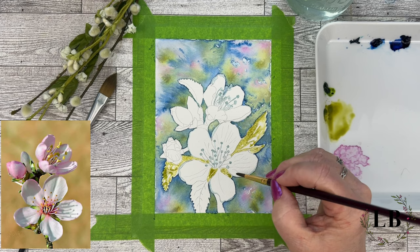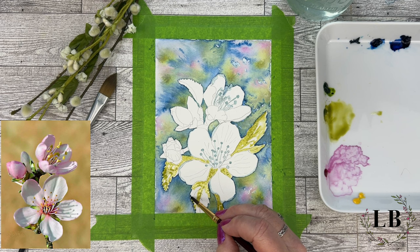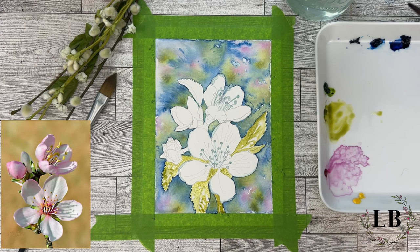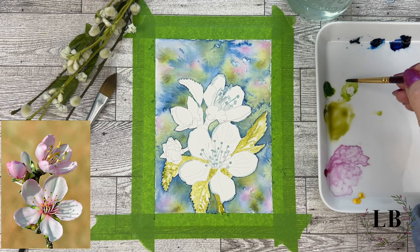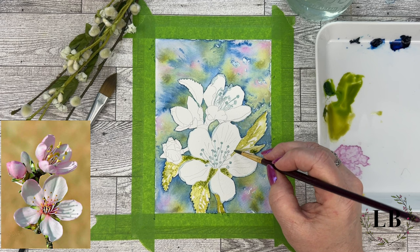So feel free to either copy the composition that I've set out here, or you can add or subtract whatever you want off of your painting and just make it your own painting. But that's what I like about inspiration photos, is that they're there to inspire you, not necessarily to copy. I'm not going for a realistic look, so I don't have to worry about copying every single thing that I see. I'm just kind of taking it as a slight suggestion.